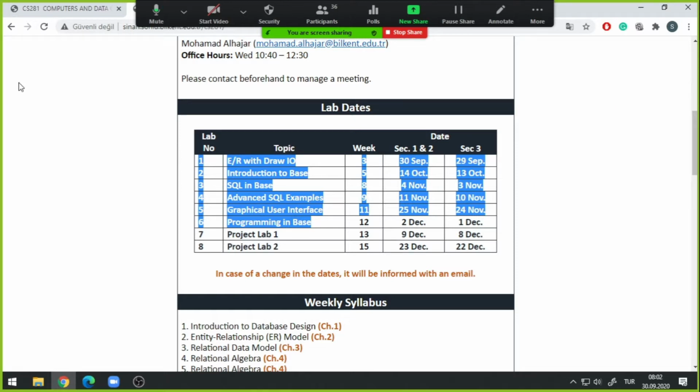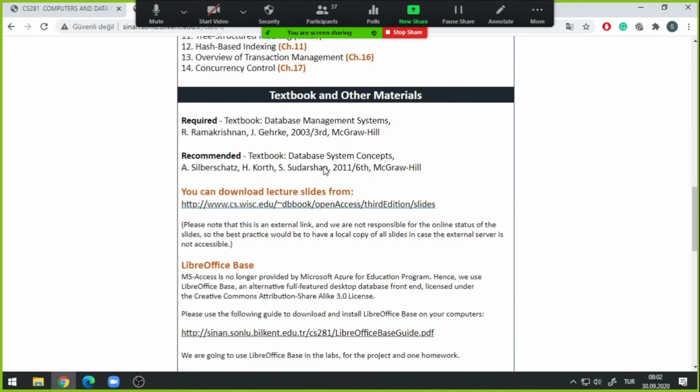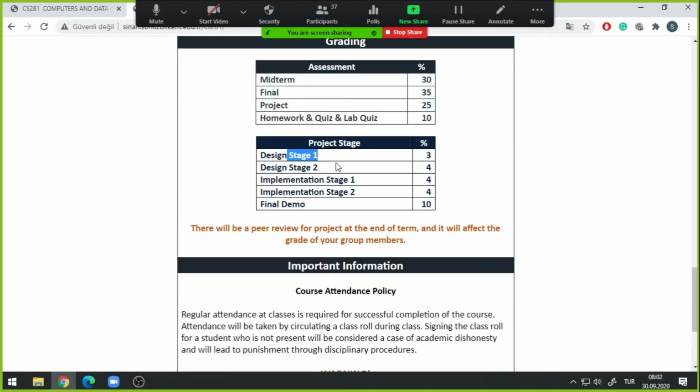Today we are going to start with drawing ER diagrams using a software called Draw.io. It's for general purpose diagrams, but we are going to use it to draw our ER diagrams. For project design stages 1 and 2, we expect you to draw your ER diagram using this tool, and you are going to send the Draw.io file to us or upload it on Moodle.